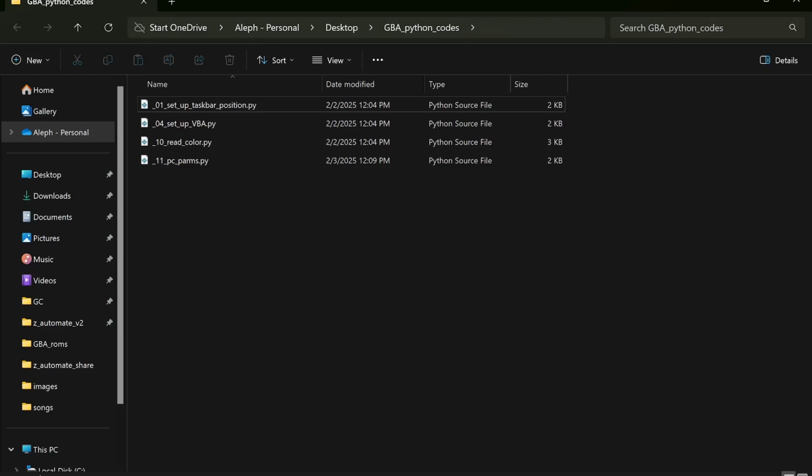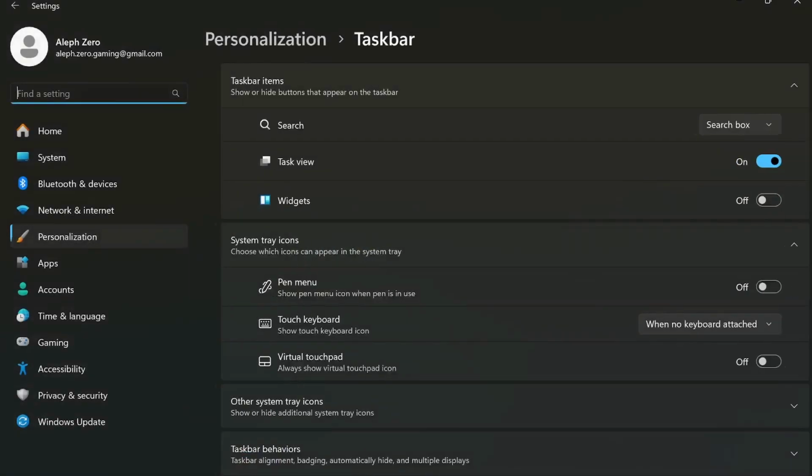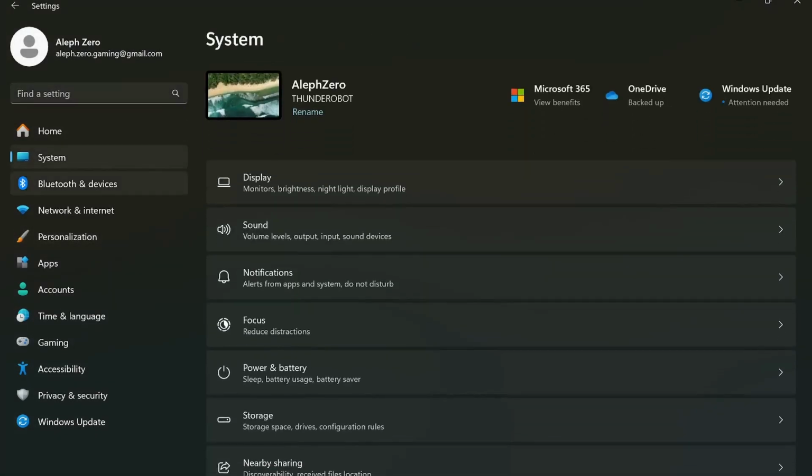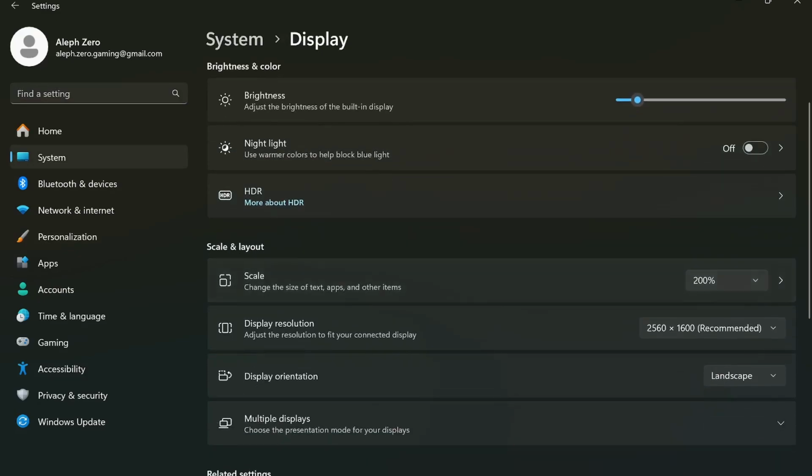So the first thing we need to do is to check that the display scale of our computer is a multiple of 100. We can go to Settings, and in System Settings you can check the display. The scale of the display has to be a multiple of 100. So it can be 100, 200, or even 300 or 400. But you should not use something like 150% or 175%. If that's the case, the code may not work properly. It can still work, but I am not sure if it will actually work.